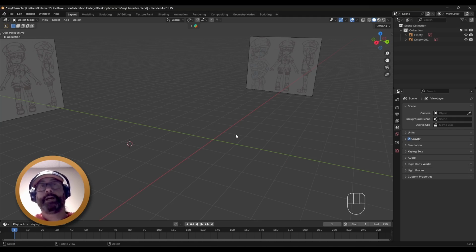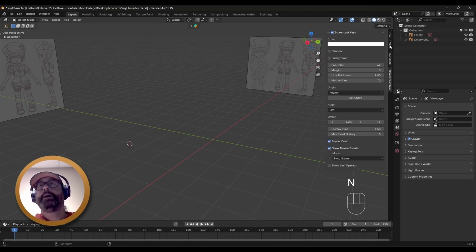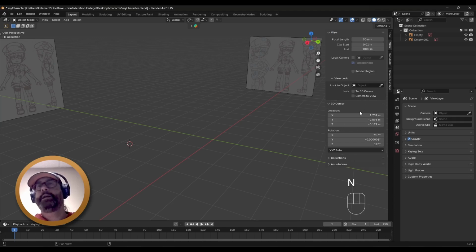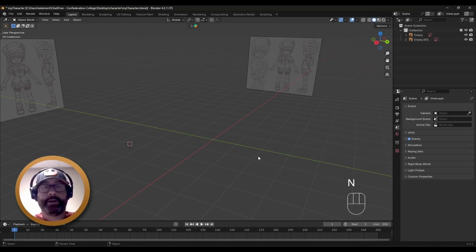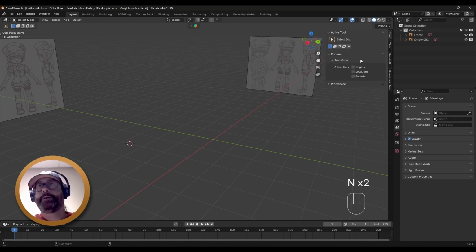If you want to return it back to the center here, you can do it a couple of ways. You can tap N, and under View, I think, Location of the 3D cursor, you can reset it. You'll even see that it's rotated. That's not good. But there's a faster way to do it. I rarely use the shelf much anymore, unless I'm dialing in specific things around the objects, you know, specific location or rotation.